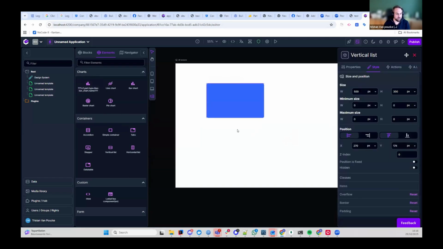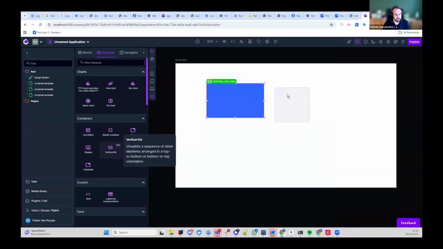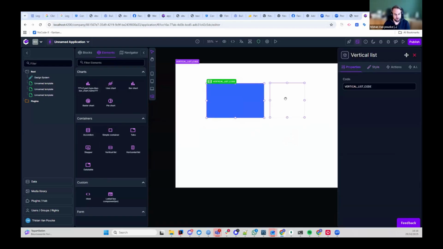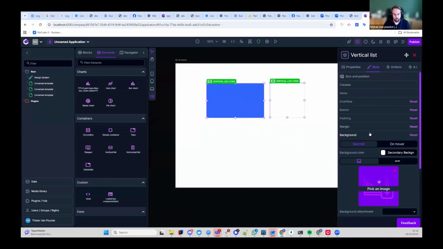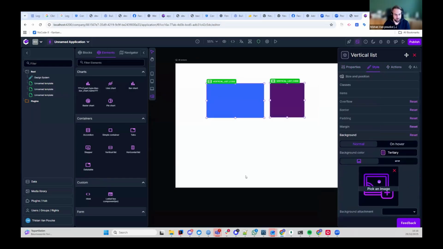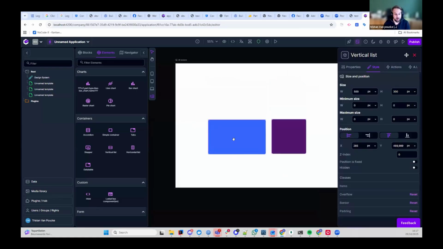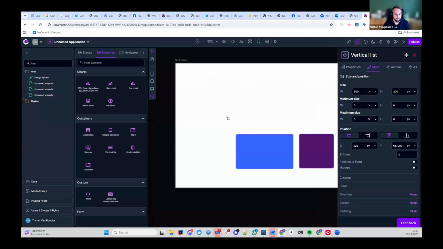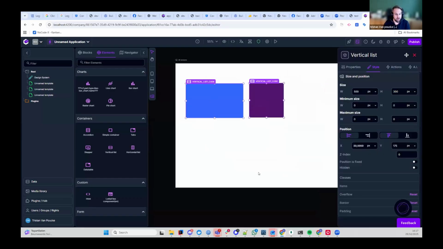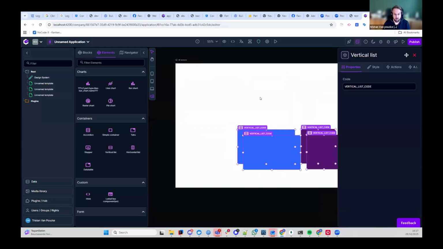Another thing that we've changed is that once you have a group of elements that you want to stick together, you can now group these elements. You just select all of those elements and hit group. Every time you select one of these now, all will be selected, and then you can move them in a group any way you want. You can copy them in a group. They will be copied as well, and so on.